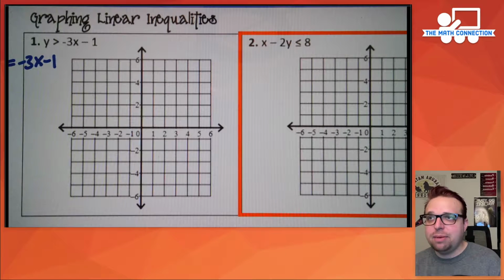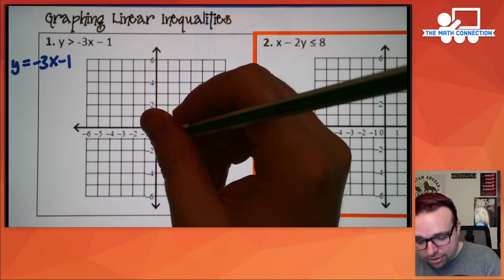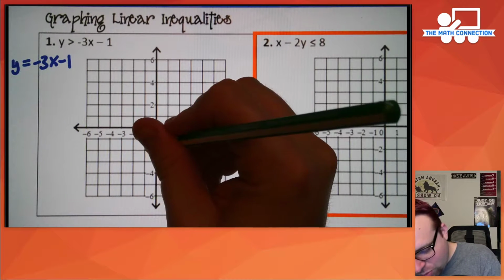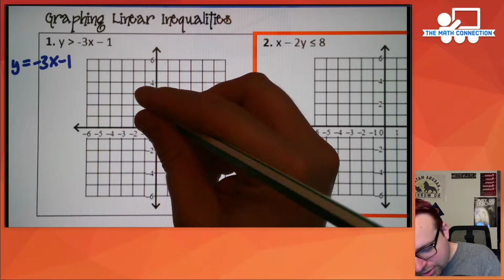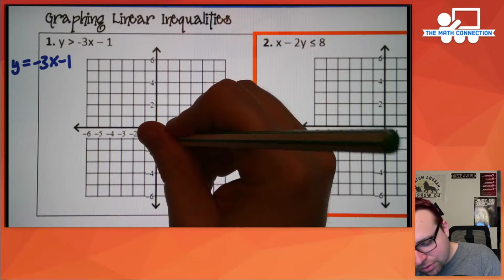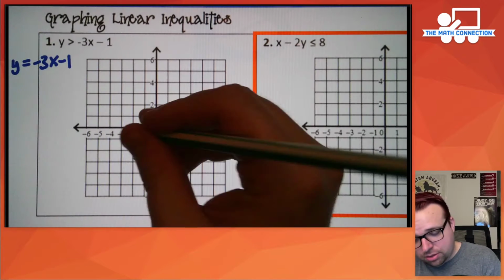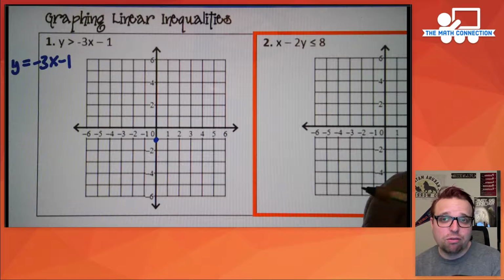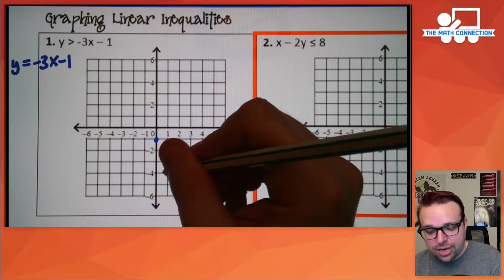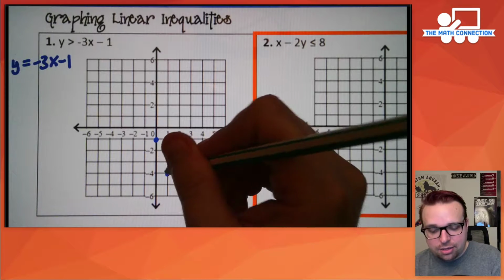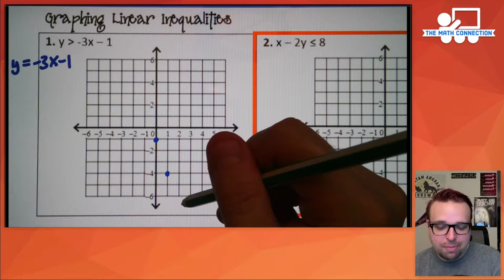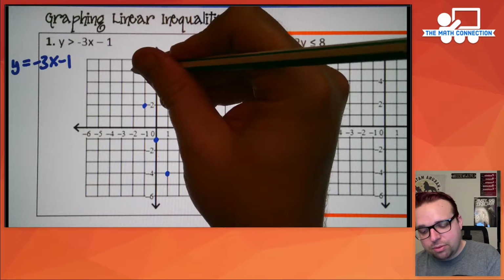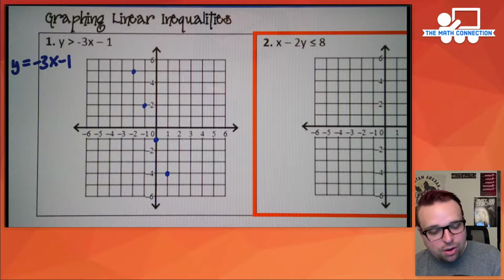And you know how to graph that because you just go to negative 1. The scale here is a little off, so let's see, this is 1, 2, 3, okay, yeah, so it would be here. That's negative 1, that's the y-intercept, and then you use the slope, negative 3 over 1, to go down 1, 2, 3, and to the right 1. And if I did it again, down and then to the right 1, I'd be off the graph, so let's go the other way. I'm going to go up 3 and to the left 1, up 3 and to the left 1, and there is our line.